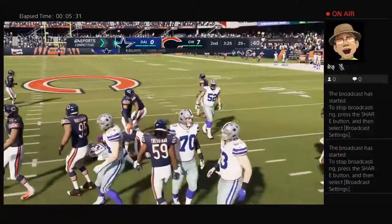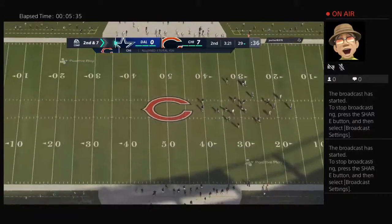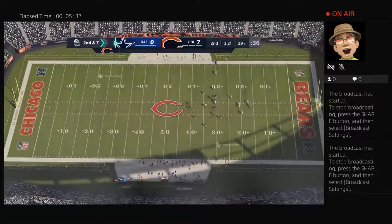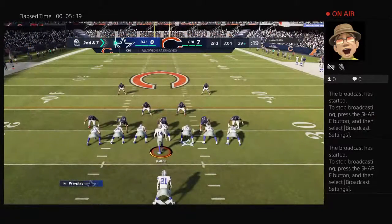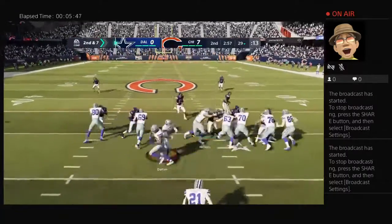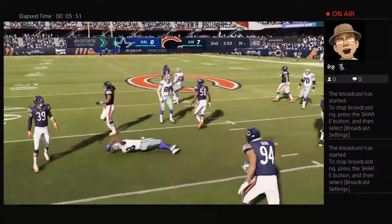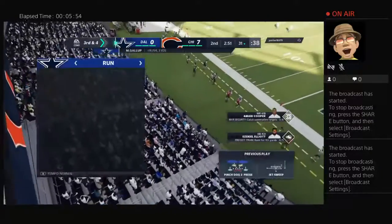On 1st down, going to get about 3 before he's taken down. They'd love to just strike back with a touchdown right here, and if it's a long play, so be it. But the main goal, get a couple of 1st downs, run some plays, run some clock, allow their defense to get a chance to catch their breath, settle down, and relax a little bit after they just gave up the score. A pickup of about 3 yards as he's taken down at the 31.